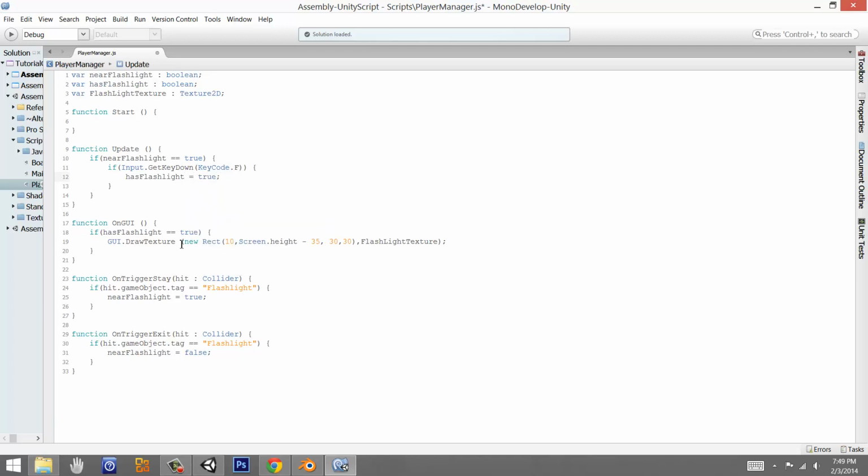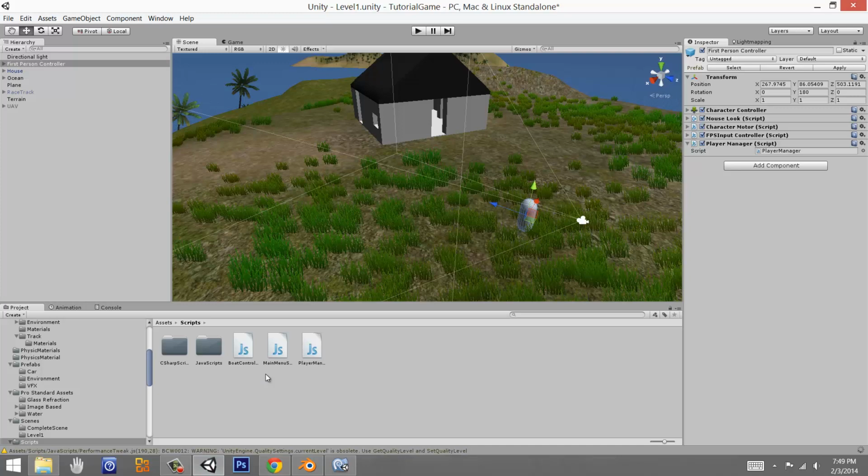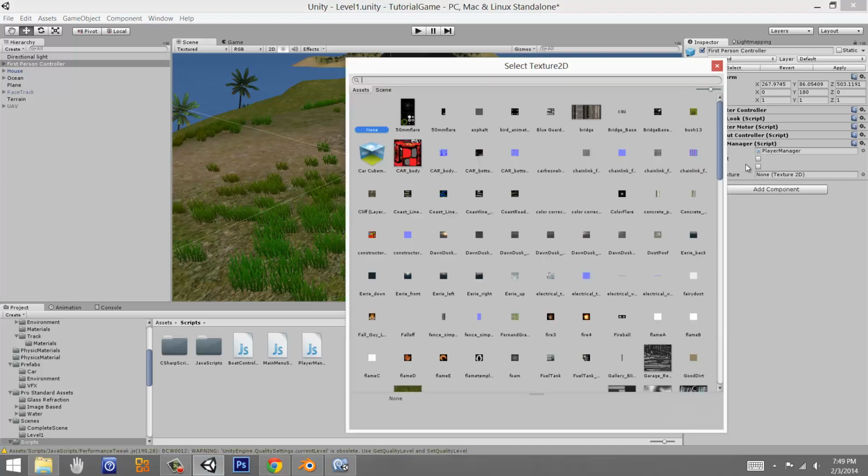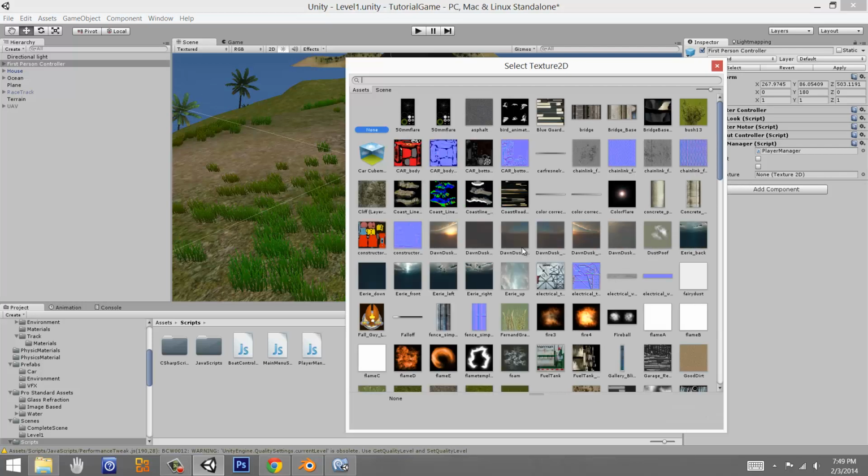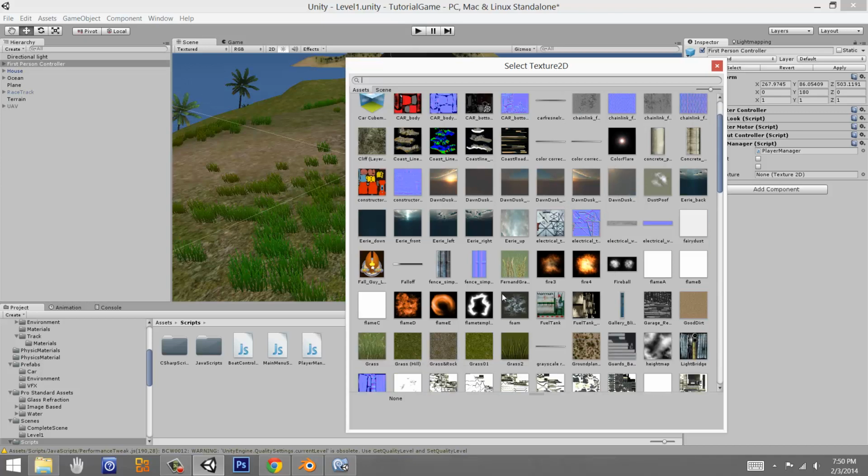just like that. And then we already have this, so whenever you press F and you're near it, then this is set to true. If you have flashlight is true, then give us that texture on our screen that says that we have the flashlight. So let's go back in Unity, see if there's any errors, which there shouldn't be. There we go. Perfect. Now we just need a texture for our flashlight. And this is something that you can do in Photoshop.